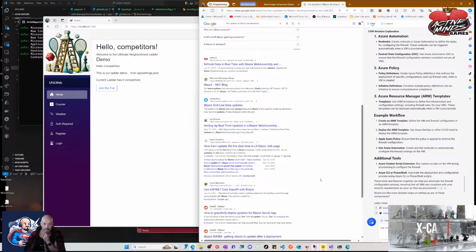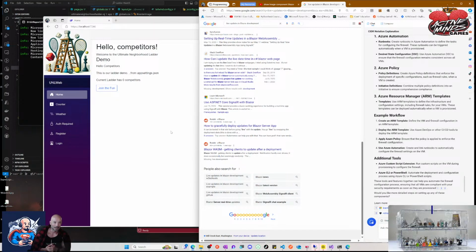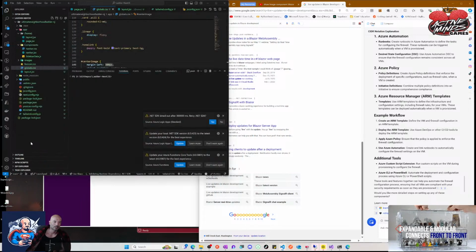How to gracefully deploy. Now, see, this is updates like after you've developed it. Things that are going to update as, say, you have a stock app, and as the stock changes, you keep showing the changes in your app. Like if I was logging into my Schwab app, you'll see that the price of the stocks will change every few minutes. Probably does a check every few seconds or 30 seconds or whatever it is. So as the stock price fluctuates, it's shown there on the app, and that's what I think of as live updates. This is not what I'm talking about. I'm talking about when I make a change here.